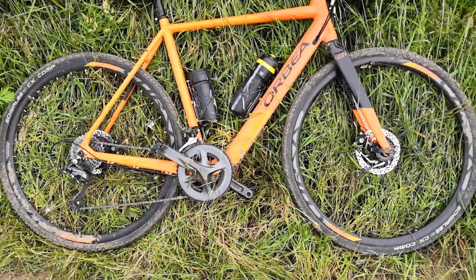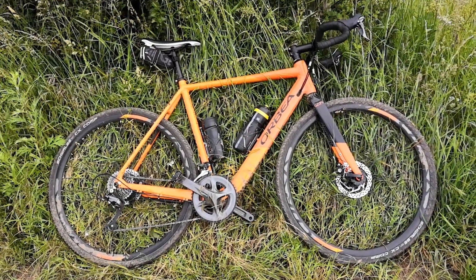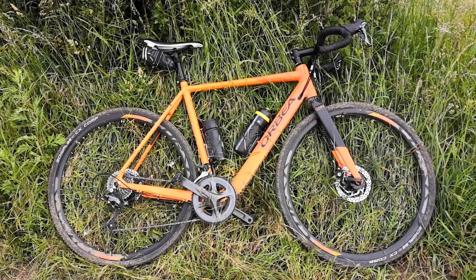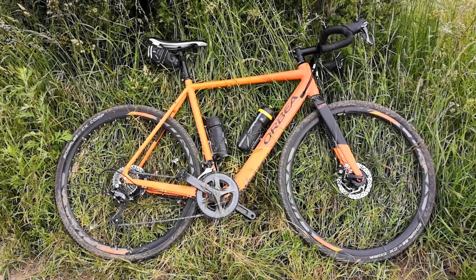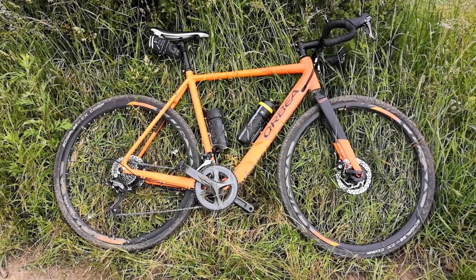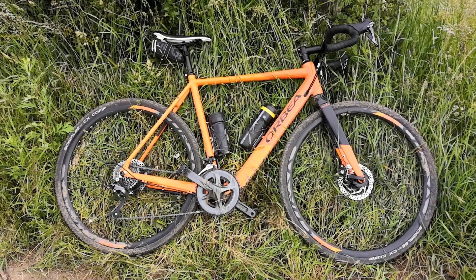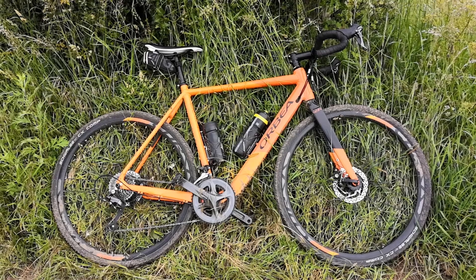So what do I think about this bike? Well, I've never ridden an electric bike except for this one and I really like it. It's not super duper powerful, but they do tout it as a bike that's there to help you, not take over your ride — and it certainly does do that. It helps you and it doesn't just shoot you up the hills like crazy. It just gives you that bit of assistance.